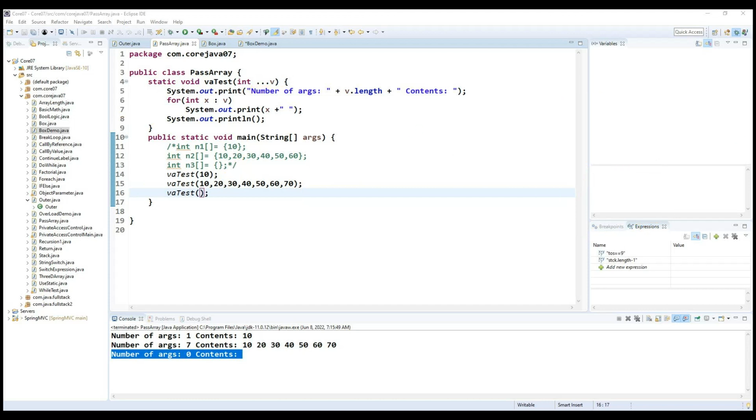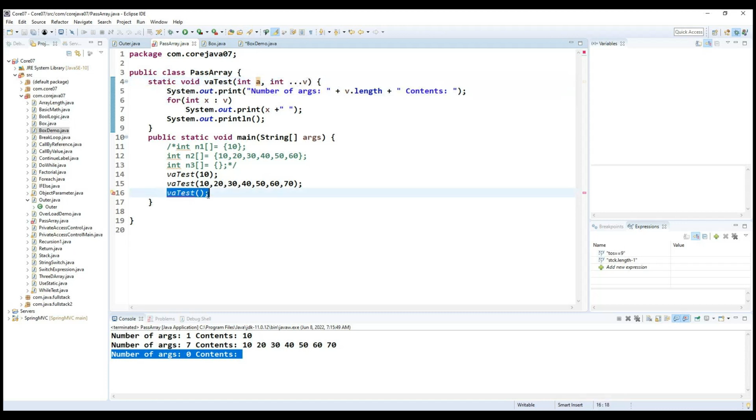Okay, so let's have a simple example on this. Basically, along with the normal method, we can define the Vararg concept. So for example, here I'm trying to define the normal method, something like int a, and the second parameter we are passing as a Vararg.